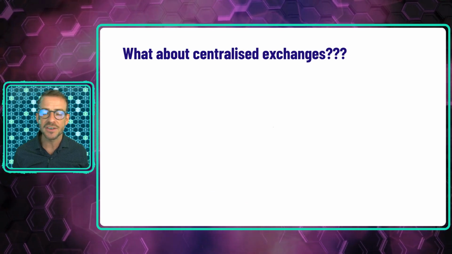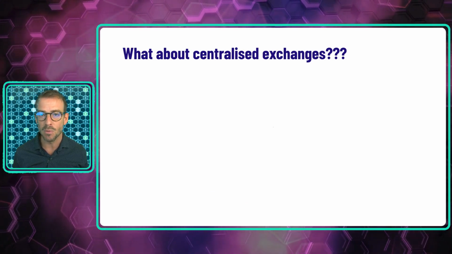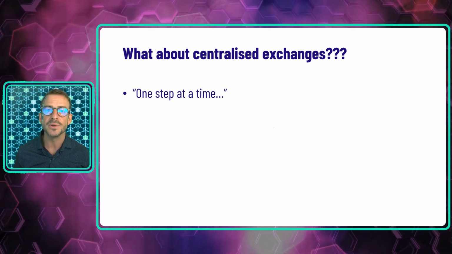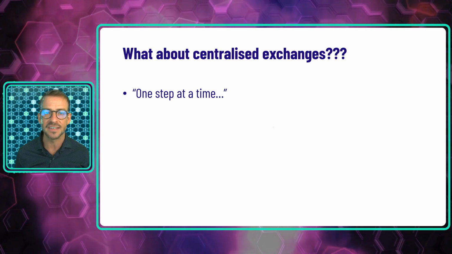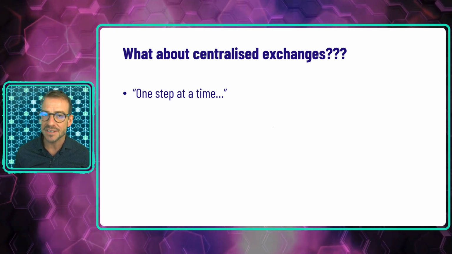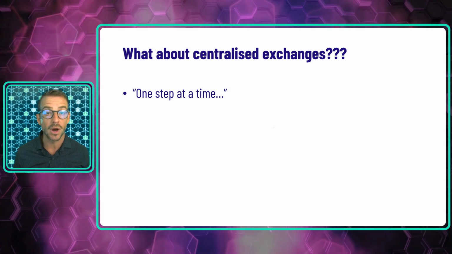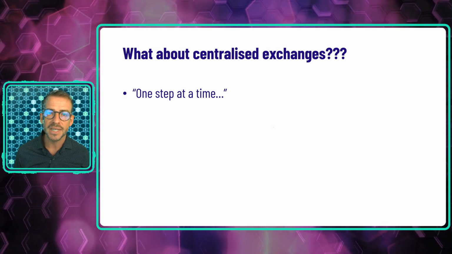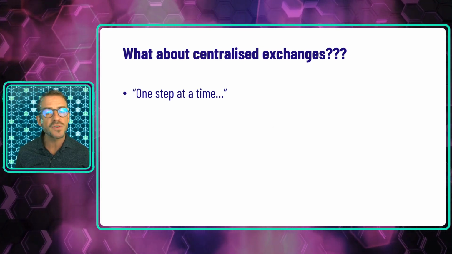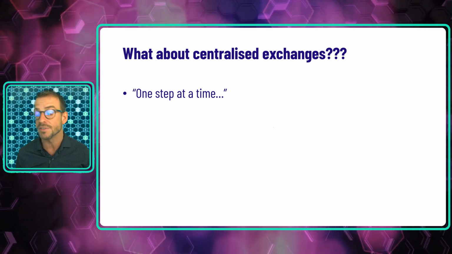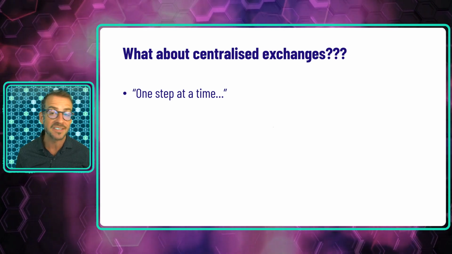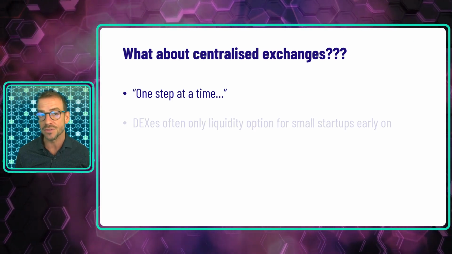Well, what about centralized exchanges? Aren't they bigger and more important than decentralized exchanges? Well, yes, ideally, we would include data from centralized exchanges as well, but let's take things one step at a time. I'm schooling myself on working with on-chain data, so let's stick with decentralized exchanges for now. And arguably, that's analysis that's going to be most relevant to a larger number of smaller projects who will not meet the criteria required to get listed on a centralized exchange early on in their development.